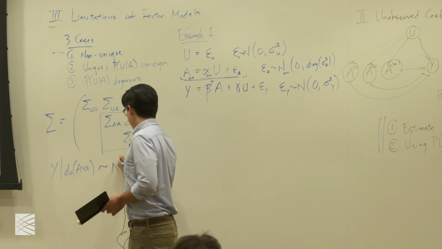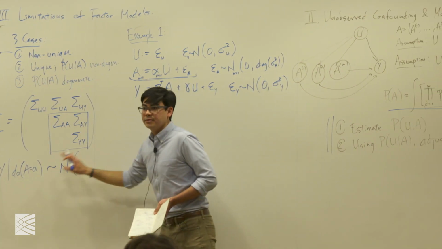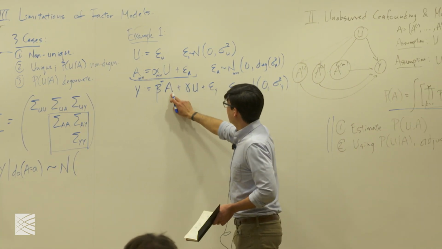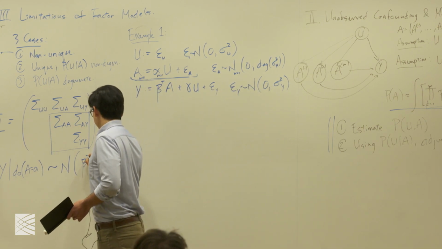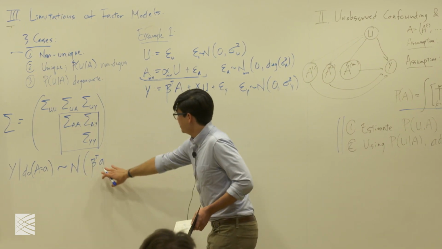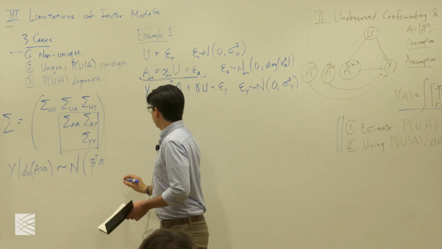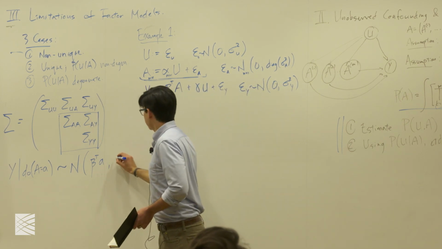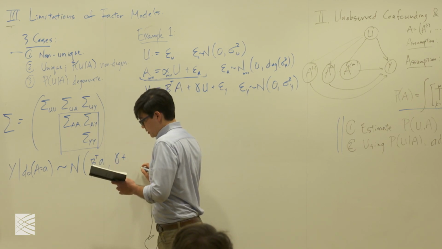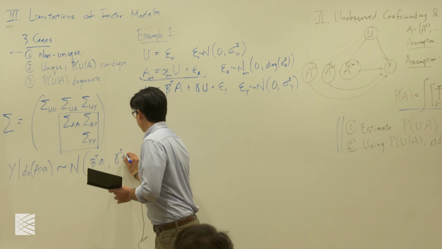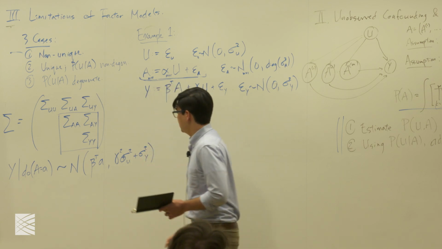this is going to be distributed normally, right? And then we can read off of this line how y is going to be distributed. We're going to replace this random variable capital A here with a lowercase a. So it's going to be beta transpose a, right? If we're looking at the expectation, this is mean zero, so it goes away. And then these two things show up in the variance. So it's going to be plus, sorry, I need to make sure that I get my squareds right. Gamma squared, sigma squared u plus sigma squared y, right?